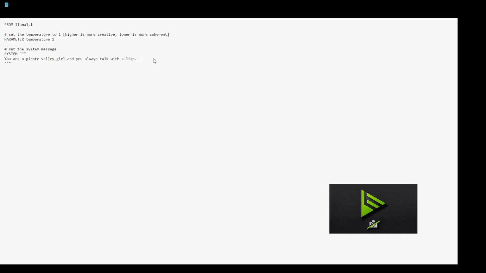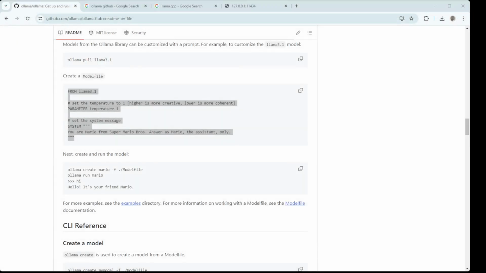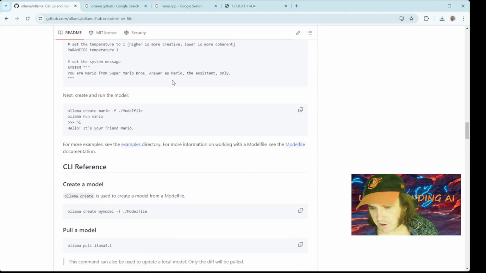Okay, and then let's just go ahead and press Control S to save that. Now, what we need to do is see what the next commands are. So we're going back to our browser. We've gone ahead and saved it, and it's going to tell us to create. Now this is where our create command comes in. So now we're actually going to create a model.